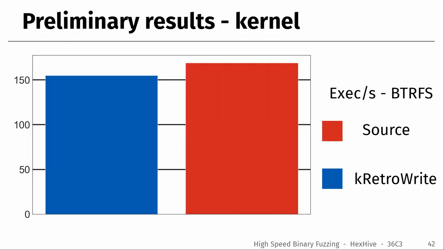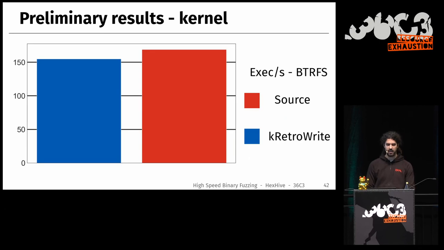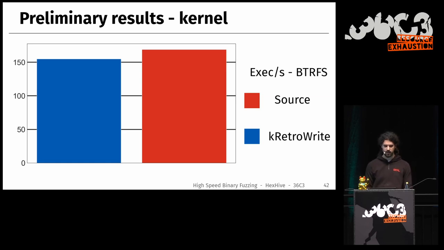For the kernel, these are preliminary results — this work is part of a master's thesis, so the evaluation is still running. The overhead appears already a bit lower than in user space. The reason is that SPEC is a pure CPU benchmark that doesn't interact much with the system, so any instrumentation massively slows it down. When fuzzing a file system with Syzkaller, every test case has to go from the host to the guest, do multiple syscalls, and go through several layers of abstraction before reaching the actual file system — all of which takes a lot of time — so in practice the overhead of our instrumentation seems pretty reasonable. Since you like demos, we prepared a small demo of KRetroWrite.